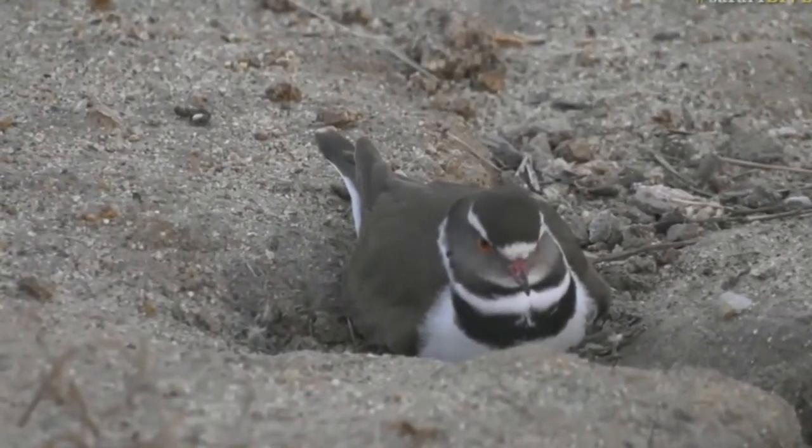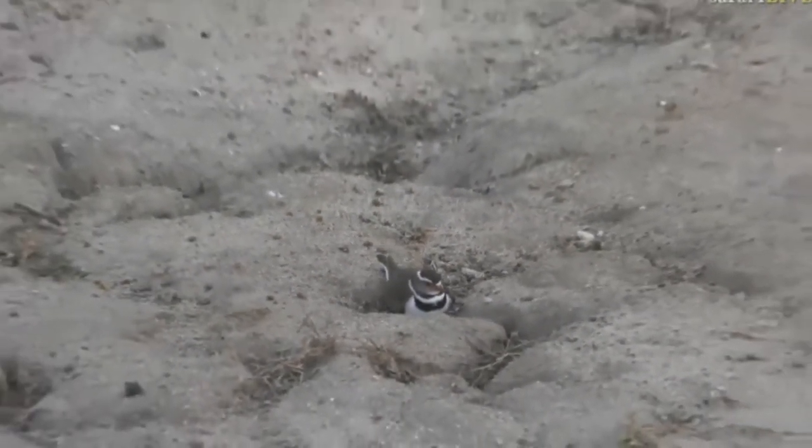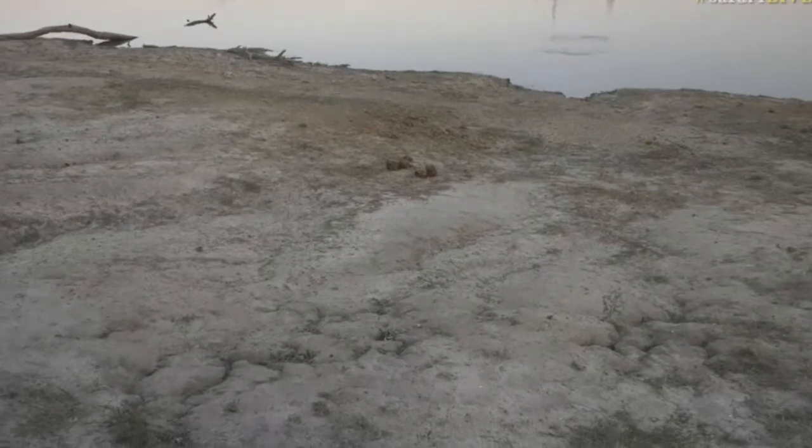Isn't it great that we managed to find one? We must try and watch this nest develop. It's a very very basic nest as you can see — it's a little scrape. They typically make it quite close to the water's edge, and they'll sometimes prepare up to about seven scrapes in one go before they eventually make their choice.